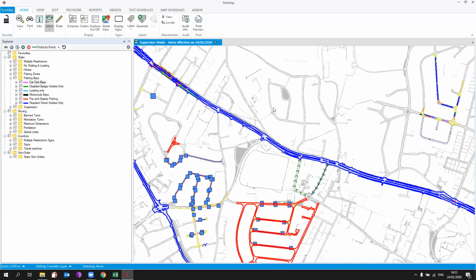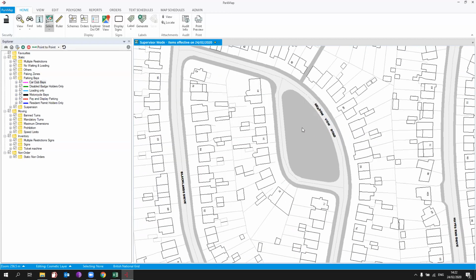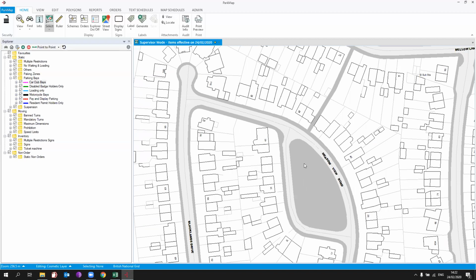Right. So we're trying to automate most of it as much as possible, so you guys have less and less work to do. Don't get me wrong, you still have some work to do, but at least less and less using your ParkMap system. So this is how it will work now.